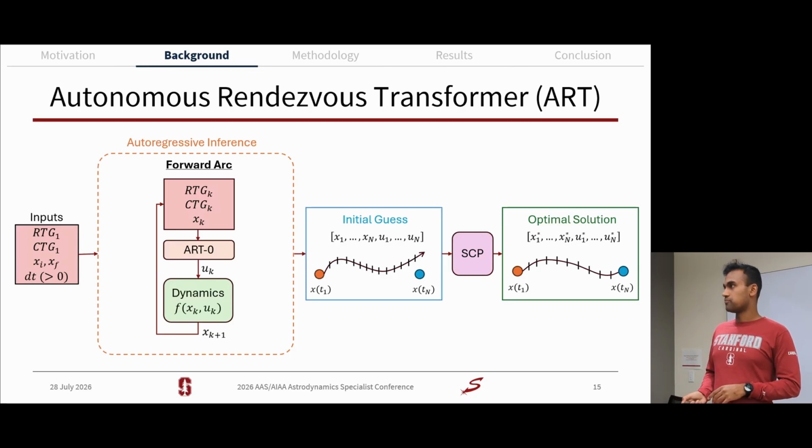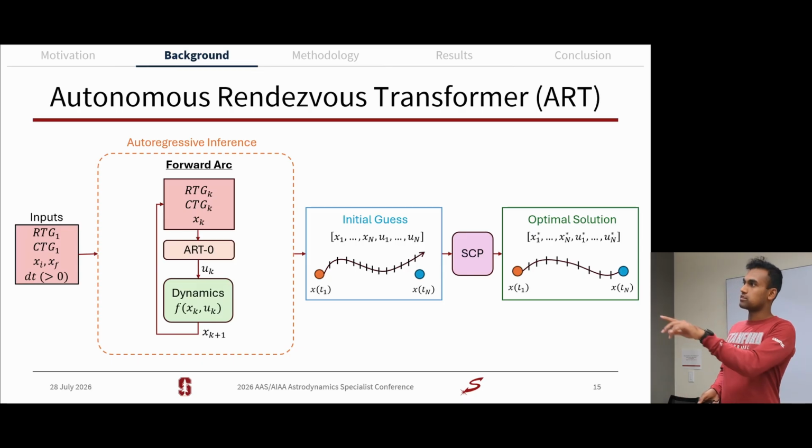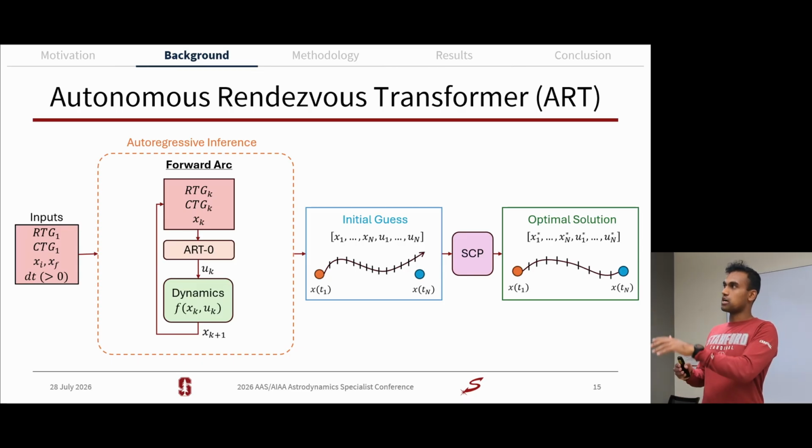So ART will propagate one step, come up with the control input for one step, then propagate the dynamics forward, go to the next step, and loop back around. This initial guess may not be perfectly accurate, but it still helps SCP converge to a better local minimum and find an optimal solution faster and more effectively.